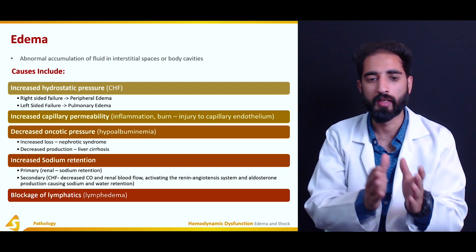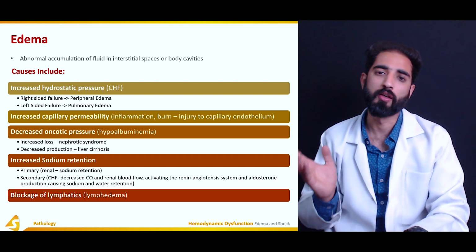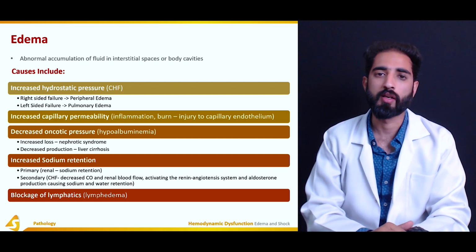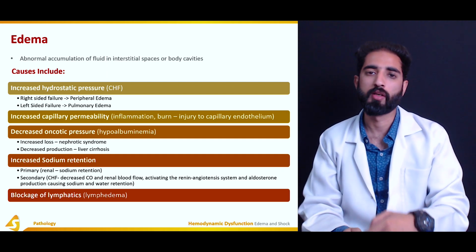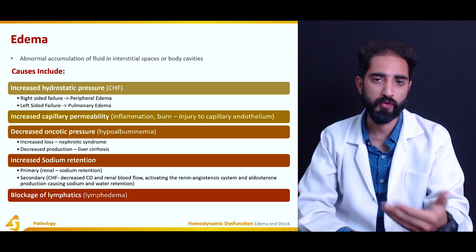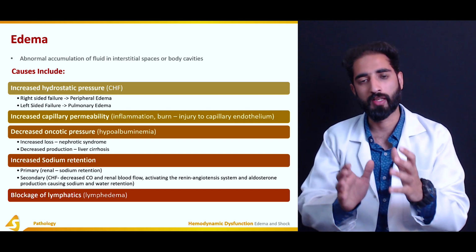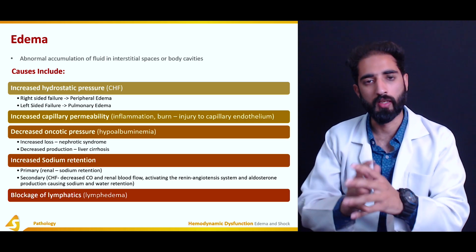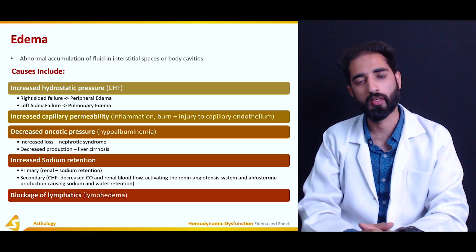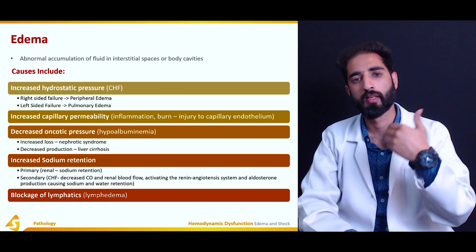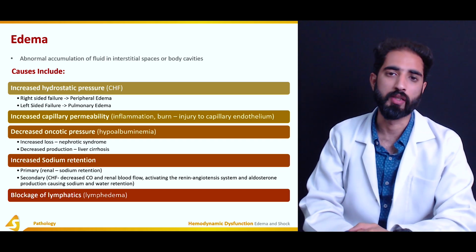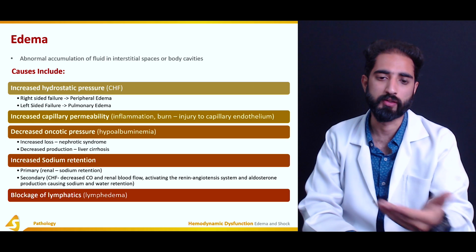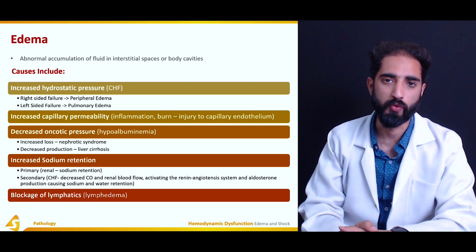On the other hand, in the left-sided failure, the heart is not able to push the blood into systemic circulation or the peripheral circulation, and that results in the accumulation of the blood in the pulmonary system, and that results in the movement of the fluid from the blood vessels into the area, causing pulmonary edema.